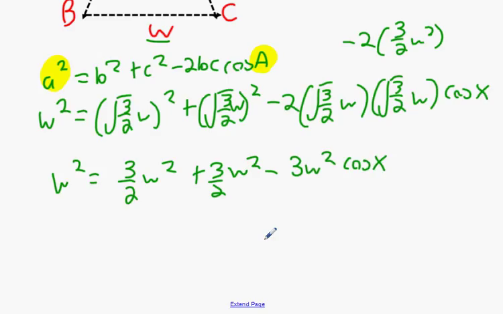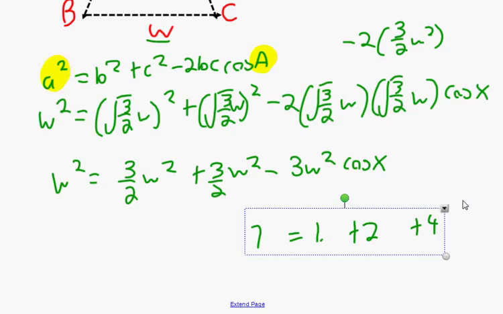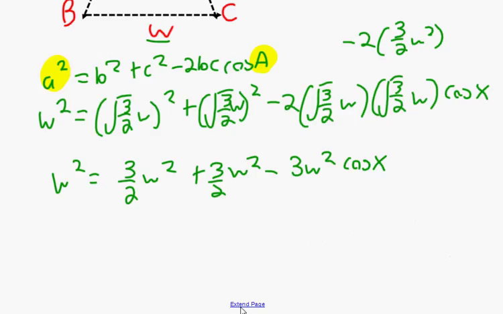Now, as explained yesterday, if I had 7x equals 1x plus 2x plus 4x, the x's are inconsequential to it being equal. It's the numbers in front of the x that matter. So basically all the x's can take a hike. That makes sense? Yes. Still balanced. So what am I going to do now with that information? Take out W. All the W squareds don't matter. So that's 1 W squared. So all I'll do is take out that W squared, that one, and that one there. It thins out nicely, doesn't it?